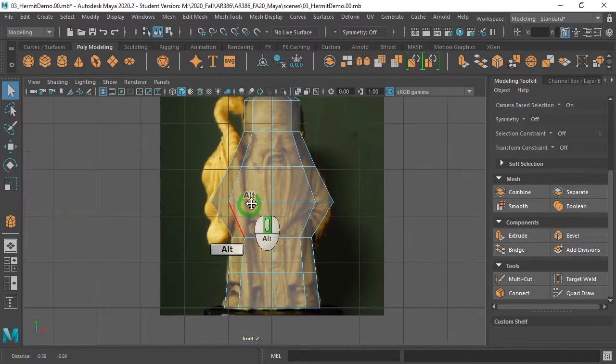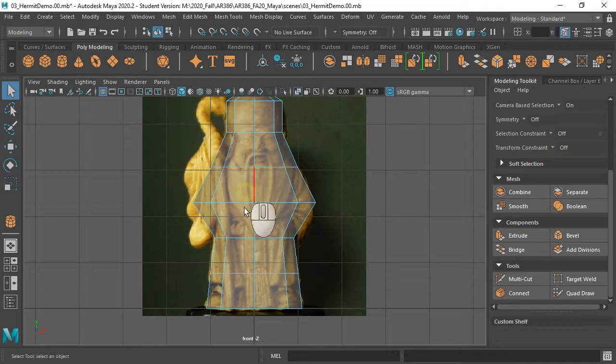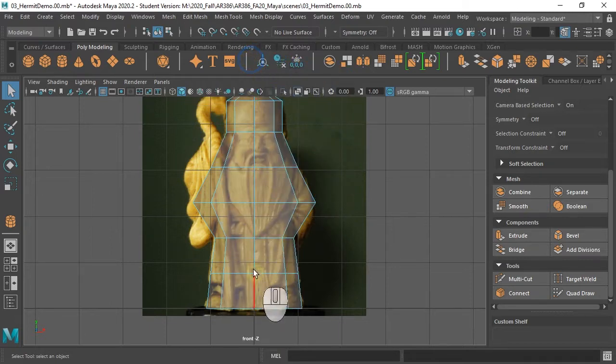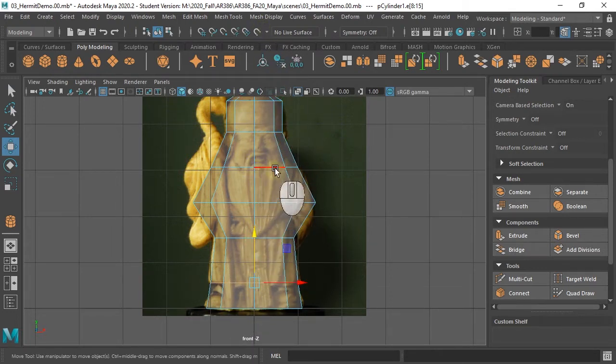First, we might want to shift some edges a little. For instance, this one, if I go to edge mode, I am in edge mode. This one should probably be a little bit lower to be the bottom of the clothing he has. And we probably need another one around the neck, because the shoulders are wide over here and the head is smaller. So we need another subdivision here.